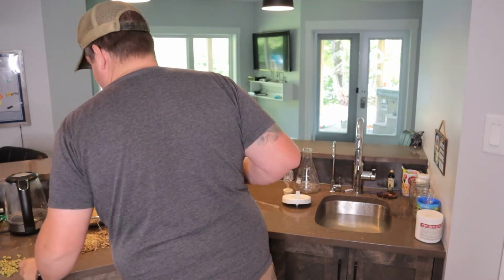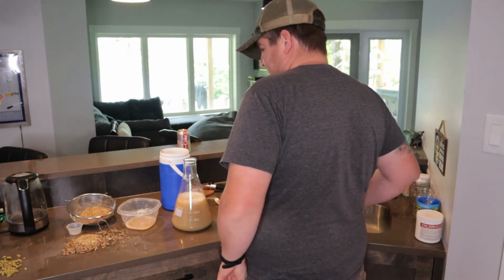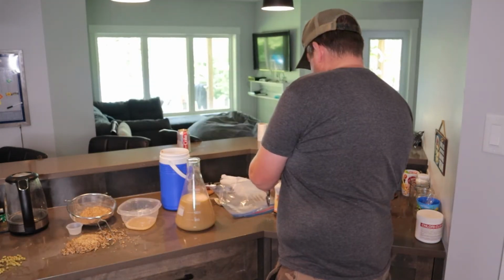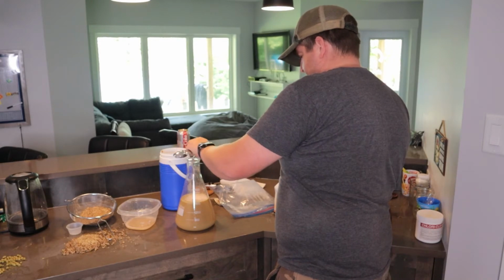For this batch, the starting gravity was fairly low, so I'll have to just call this a session ale because it began at about 1.035. I pitched a few teaspoons of US-05 and set it in the closet to ferment.